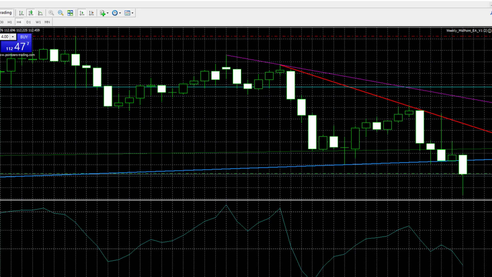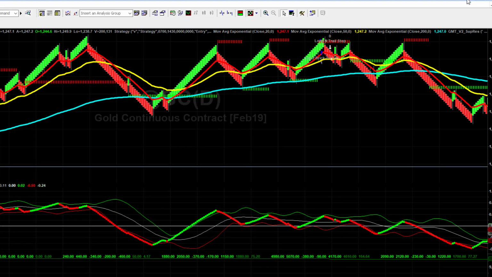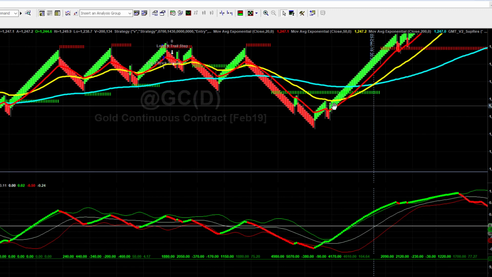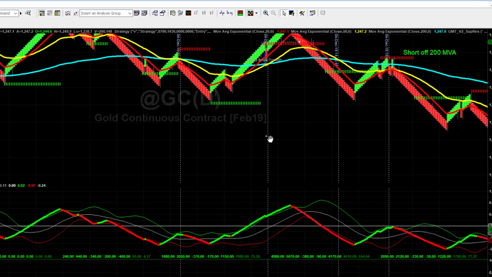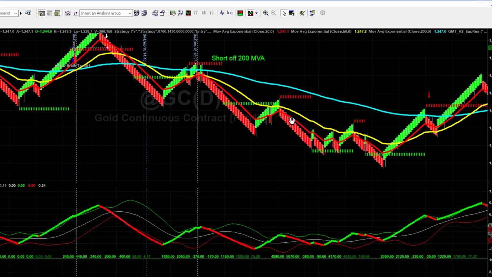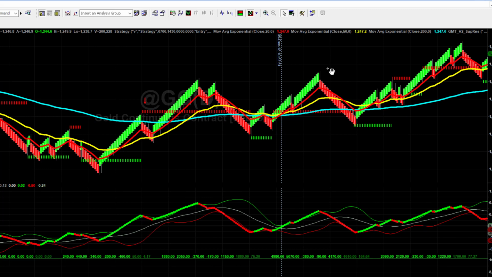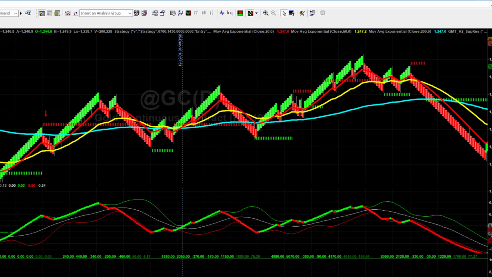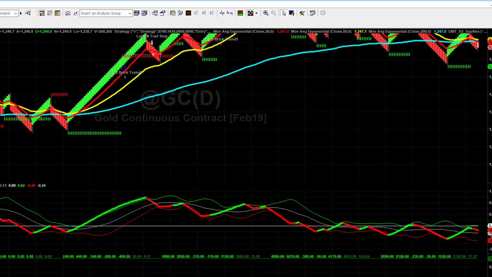So let's go to a share here, and we'll just have a quick look at the futures as well. If we go to the futures market, the first one I want to look at is gold. I want to look at these Renko charts because they're a nice way of seeing a clear profile if it gets a little bit choppy on the 5-minute.